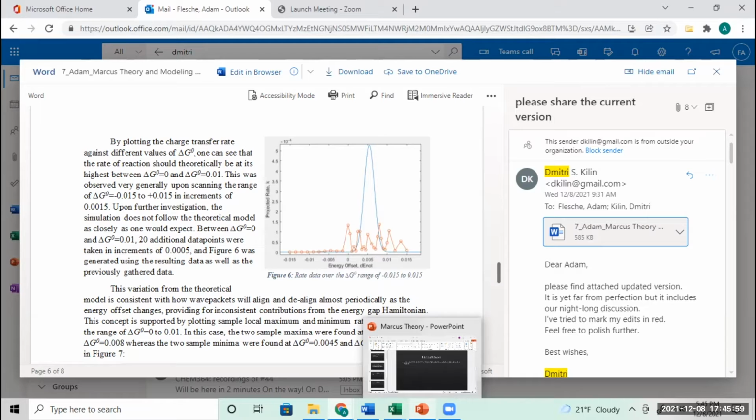How did I compute the rates? Yes. Where did the orange dots come from? Just variation in the offset energy. No. The x-axis, energy offset, is your input. And the y-axis, how high these orange dots are, where did these values of rates come from?